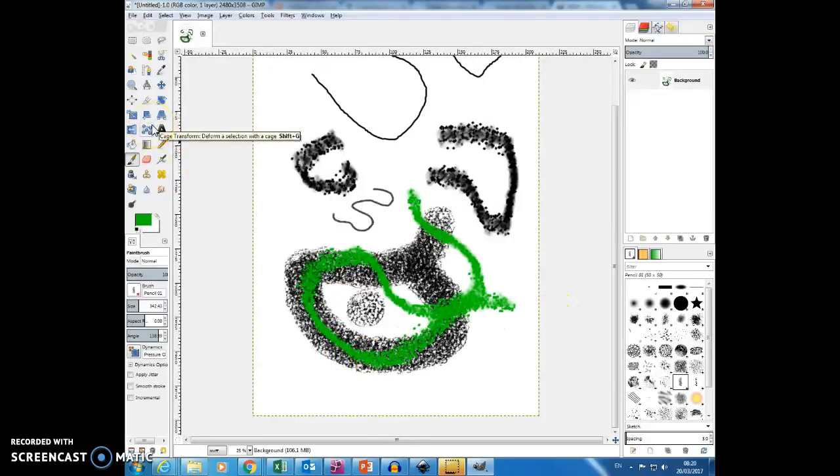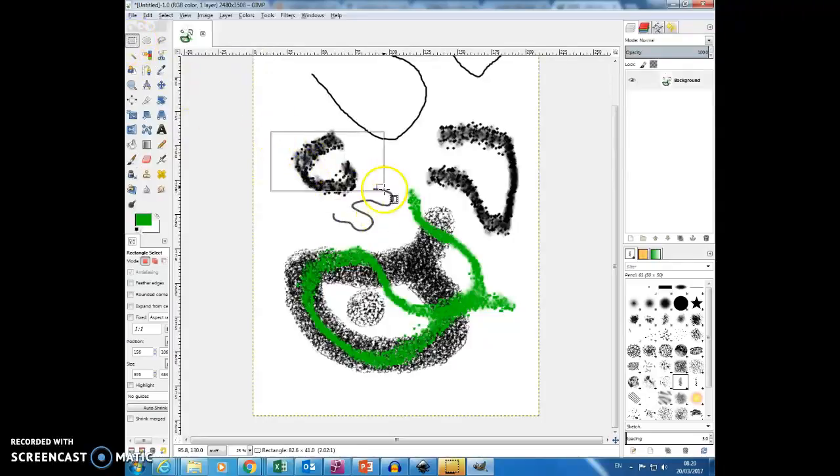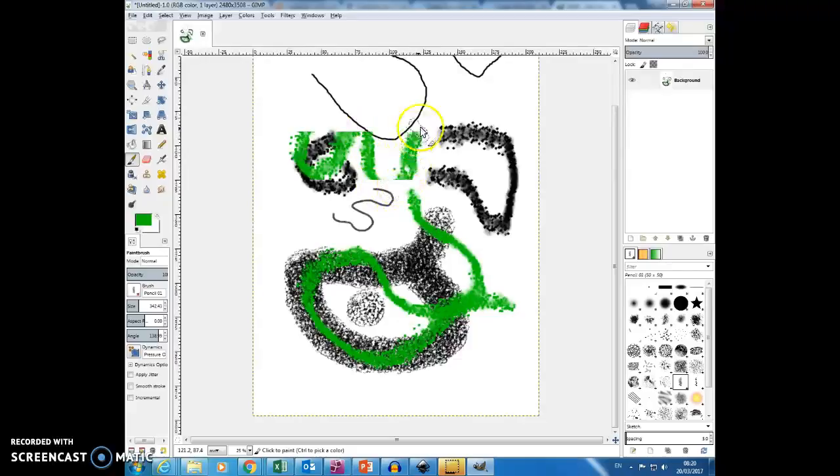Now, one of the most important things that you're going to be doing with GIMP is you're going to be using the selection tools. The selection tools are really important for being precise when you're editing. So I can, for example, draw a square selection like this. While the selection is active, if I use the paintbrush tool, I can't draw outside of the selection, only inside. So it limits what I can do. This is really useful when you're trying to edit things well.